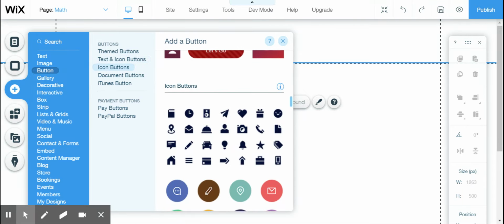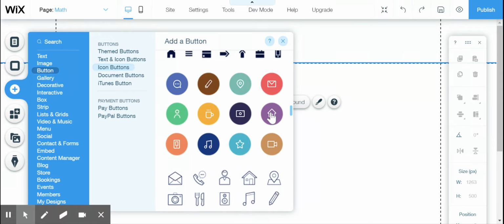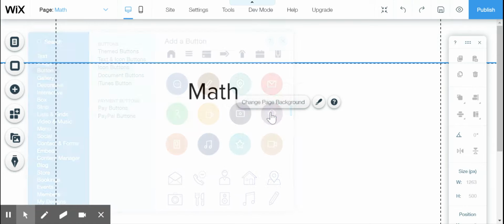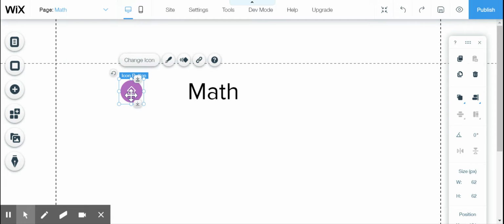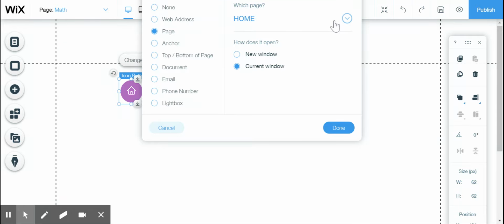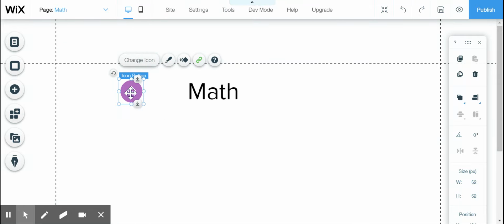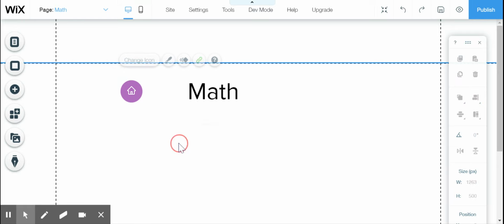I'm going to use a regular little home button right here. This button I'll put somewhere else other than here. Link, and I'm going to have it go to subjects. So that way, if I want to click back, it will take me back to the subjects page and not back to the very beginning page.